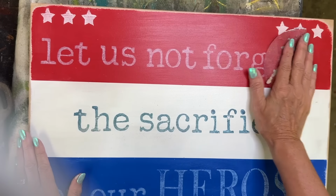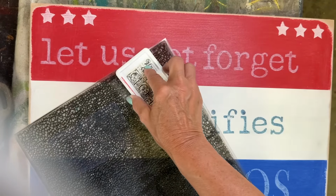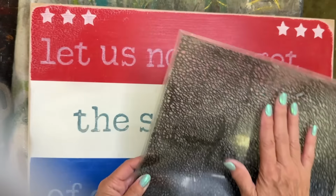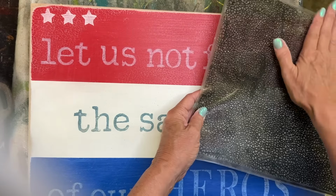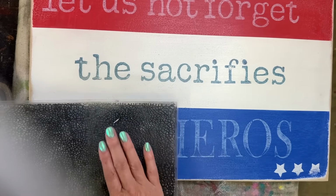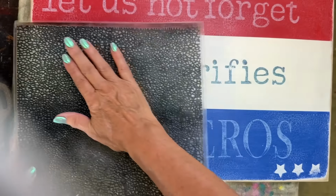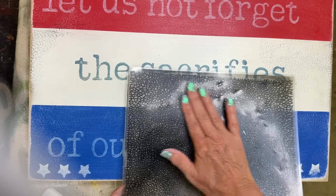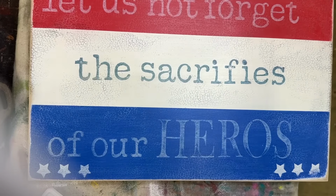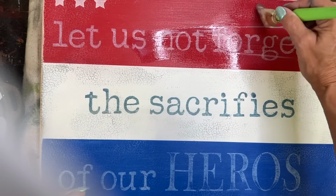So I give that a good coat of a liquid patina. Actually, it was Big Top. Sorry, it was Big Top. And then I sand over it a little bit just to give it some tooth so that this crackle stamp will have something to adhere to. We're going to do a white ink on the bottom, and then we're also going to do blue in the middle where we do have white. So we're going to have crackle there, just giving this sign a bit of an aged look to it. And then we're going to go back in with another coat of Big Top.